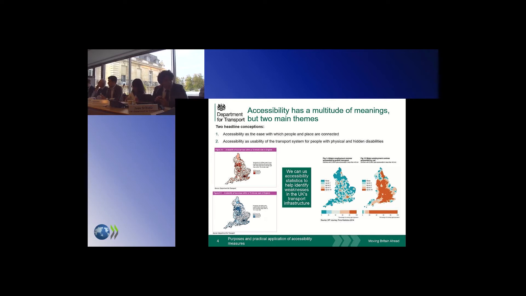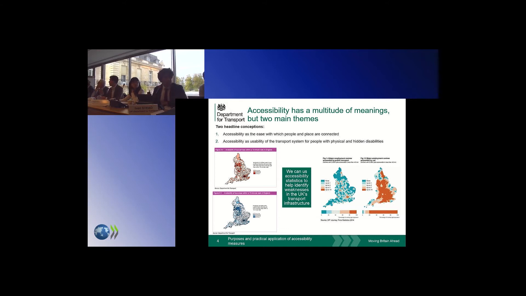To highlight some examples of how we've used statistics in the past to help identify weaknesses in the UK's infrastructure: the charts on the right hand side are from the recent Transport Investment Strategy, which set out the rationale and high-level plans by the UK government for investment in the transport system, as published last year. You can see there's quite a spread and regional disparity in terms of accessibility to major employment centres by public transport, as shown in the first map. And if you look at the same map for accessibility by car, there's a much greater level of accessibility by car, as you might expect.